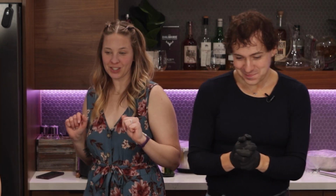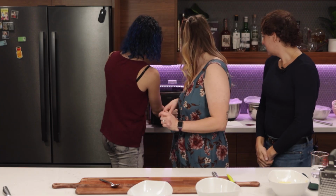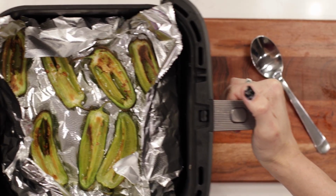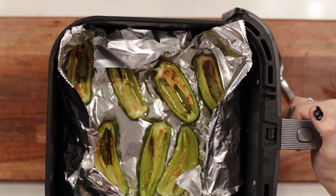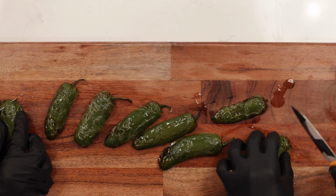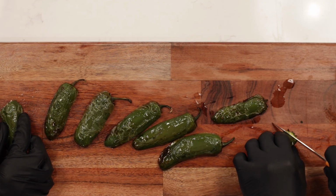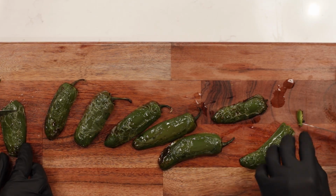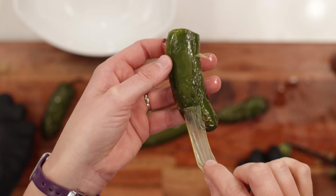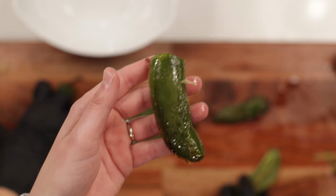Ready to go. Our jalapenos just finished roasting. Oh, that's so good. Ooh, those look delicious. They smell amazing. Nice and toasty. Yes. Oh, those do smell good. I will just take off the tip and then I will kind of scrape back. Do it this way. Beautiful. Peel this one. So we're gonna do the same thing we did with the garlic, leave larger chunks.